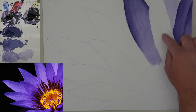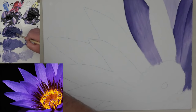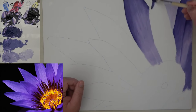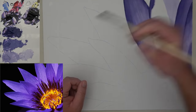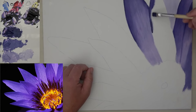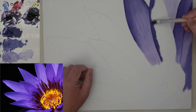Alrighty, so now that we've done the back ones, now we can do the front one. He's quite dark, eh? So again, I'm looking for a nice sharp edge to separate these petals from each other. A sharp edge always tells you there's a corner or there's distance.